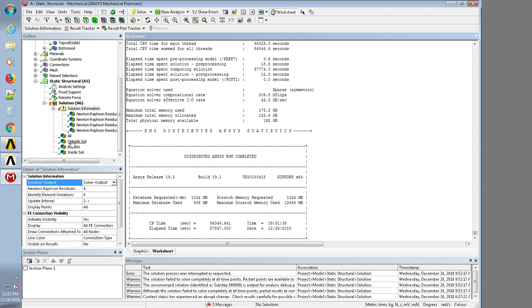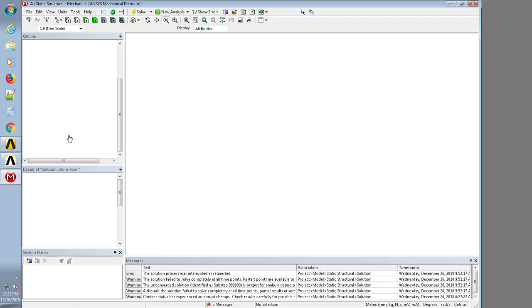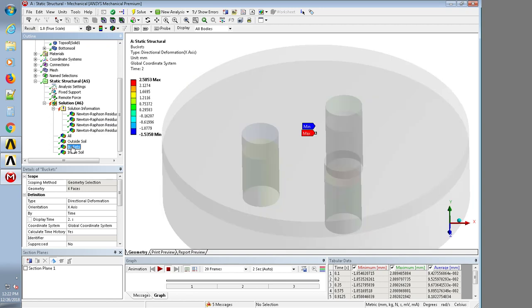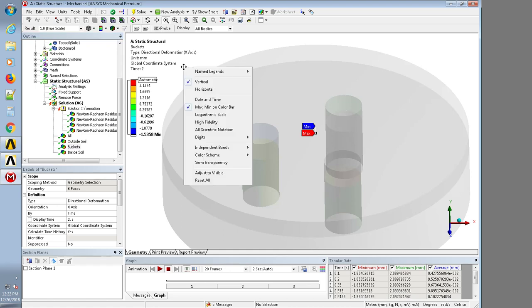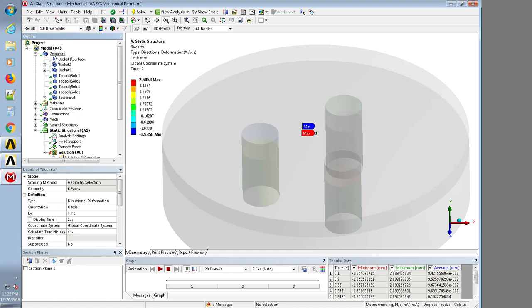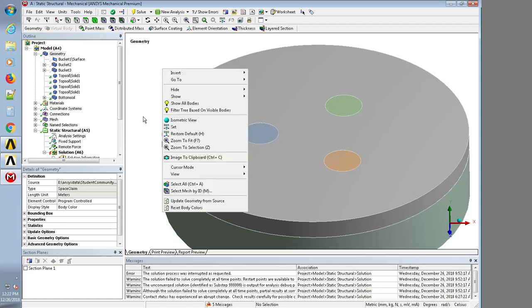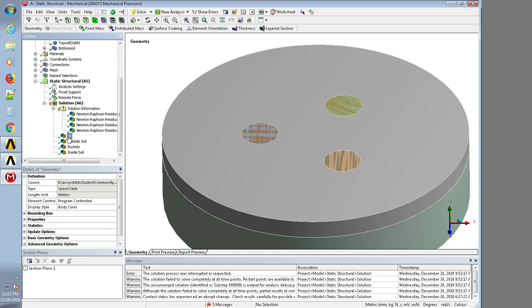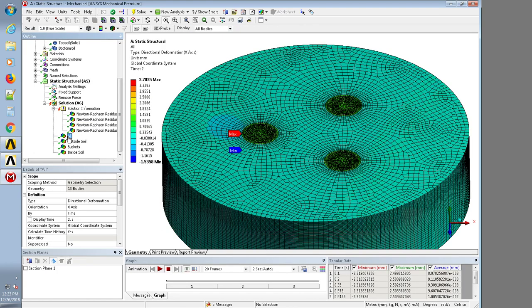But that said, let's take a little look at the results, and here is the deformation in millimeters in the x direction. So this is all of the bodies. Here are the buckets, and actually let me turn on all bodies. So back to geometry for a second. I can't show the buckets if they're hidden, so show all bodies. There we go. And now in the results, here is the deformation for all bodies, so 13 of them.